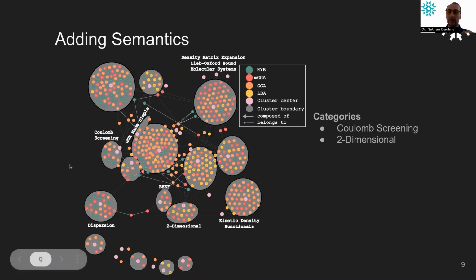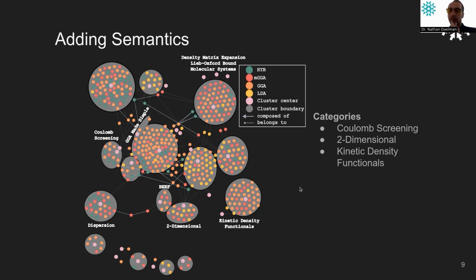On the other side, you have, for example, these kinetic density functionals that pop up as a separate community. And indeed, this is a theme that is a bit of a segue out of the typical exchange-correlation physics that is described by most density functionals. And what is really amazing is that just as the theme stands separate, this community also stands separate from the rest.